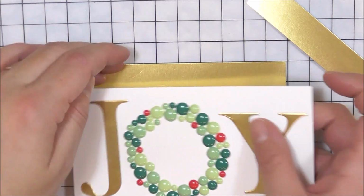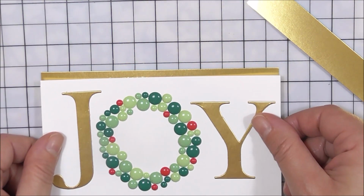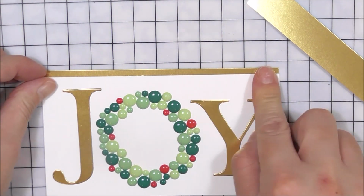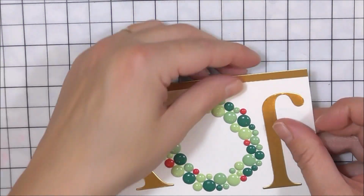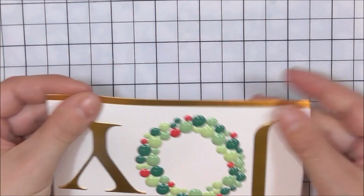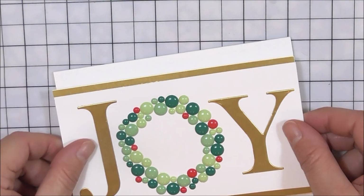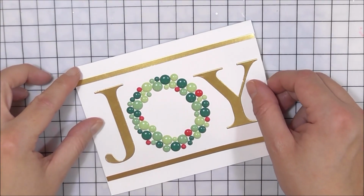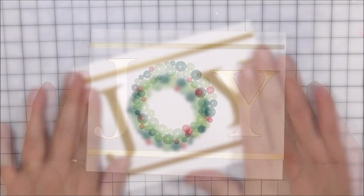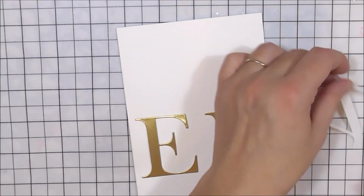I'm then going to take two strips of that gold foil cardstock again, and I'm just going to add this to the top and bottom of my panel. You could cut a whole panel if you wanted to, but I didn't want to waste my beautiful gold mirror cardstock. Then I'm just going to add some adhesive to the whole back of this panel and then add this into place onto my card base. As you can see, this is nice and flat and will be nice and flat for mailing. I really do love the look of this one.